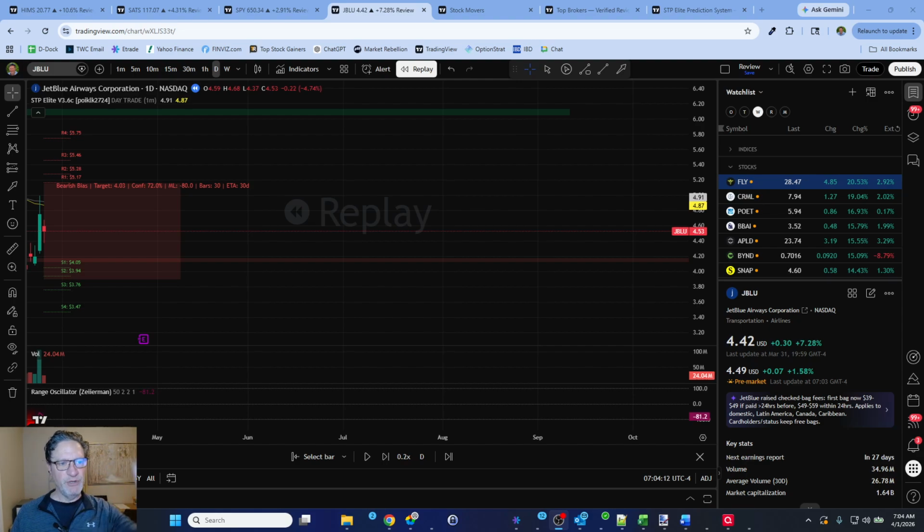And what I'm showing here on my screen is right now a daily chart of JetBlue. First thing you're going to notice is, and this is a replay, you can see that these are daily candles from a couple days ago. And I'm going to switch this to a 30-minute chart in a second. But when you start off on a daily, the first thing you're going to know is my system already draws support and resistance levels, which you can see here.